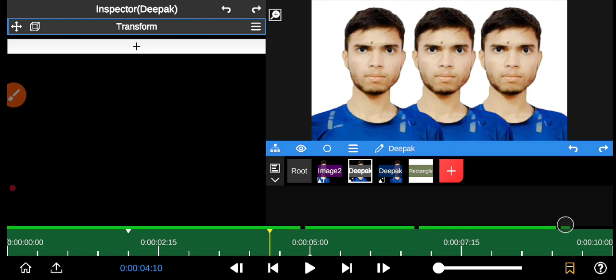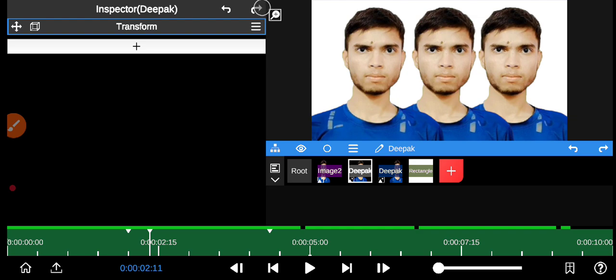If you want to know the name of this, the use of this, some functions of this interface will be shown by this option. Clear? And here you can see this is the time, the exact time, and it is export. By clicking this you can export your project, and by clicking this option you can go to the home. Clear? And as I told you, it is an effect panel. Clear?